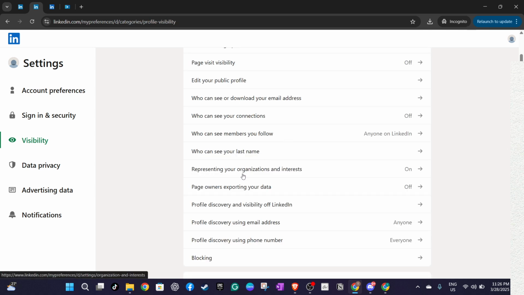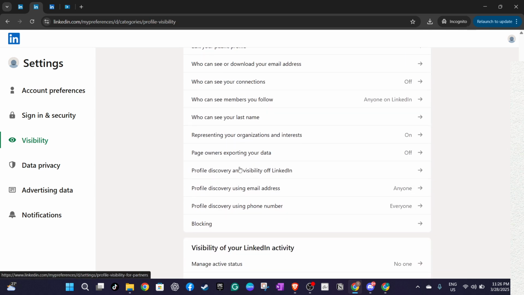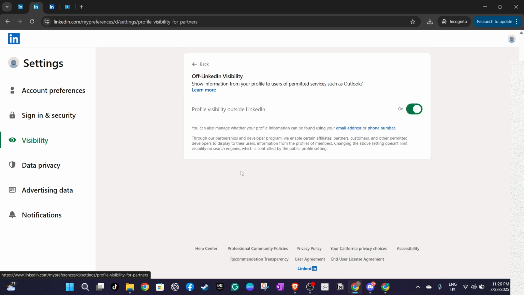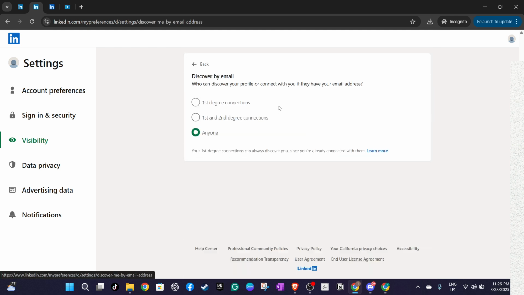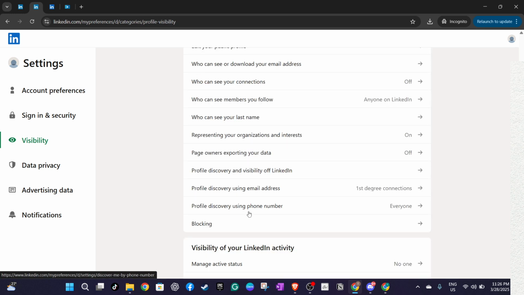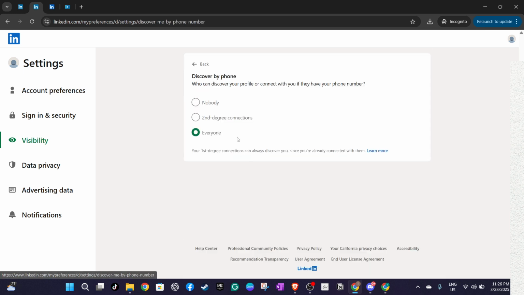Additionally, LinkedIn gives you the ability to manage your feed preferences. Here, you can determine who sees your email address and adjust settings related to content on your feed. This ensures that your email isn't easily accessible without your explicit permission. By taking these steps, you can ensure that your LinkedIn profile reflects your desired level of privacy and security. It just takes a few minutes, but these adjustments can go a long way in protecting your online identity.